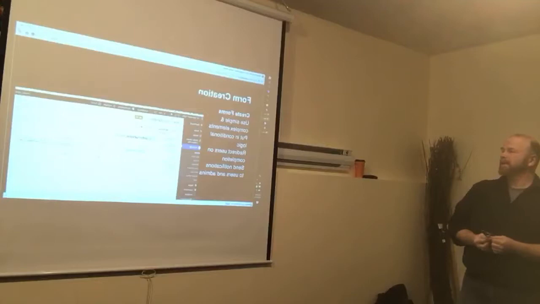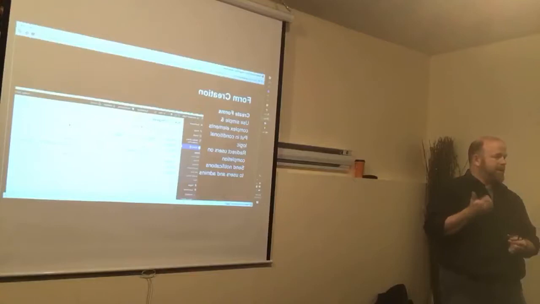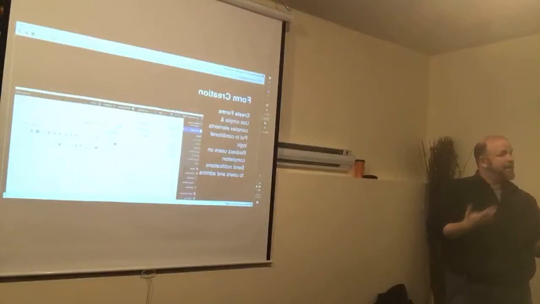The other thing too is it can do notifications to people. So when somebody does the submission, the notification can go to the end user by an email saying, hey, thank you, and put in other touch points and details like, maybe we've attached a PDF to the document, maybe we've got more information from the user.